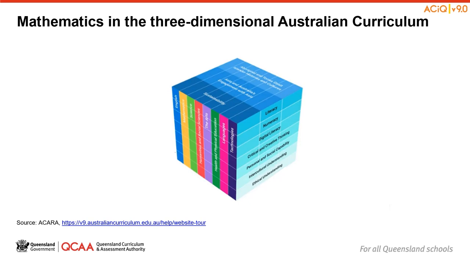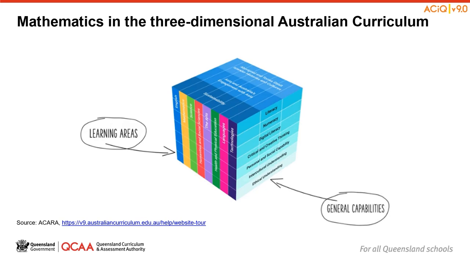Let's turn our attention to the curriculum itself. While there are changes in Australian Curriculum Version 9, the three-dimensional interrelated structure of the Australian Curriculum has not changed. The Australian Curriculum consists of eight learning areas, with Mathematics indicated in orange. There are seven general capabilities – Literacy, Numeracy, Digital Literacy, Critical and Creative Thinking, Personal and Social Capability, Intercultural Understanding and Ethical Understanding. You'll notice a name change of the ICT general capability to Digital Literacy to reflect current understandings in the field.